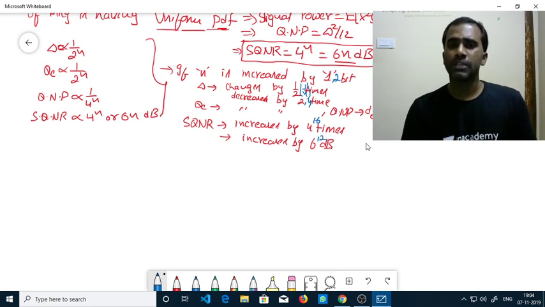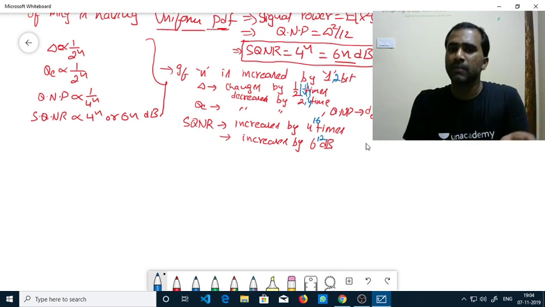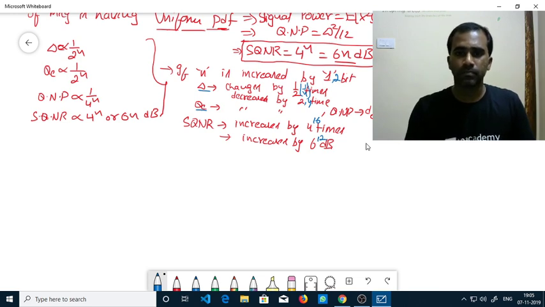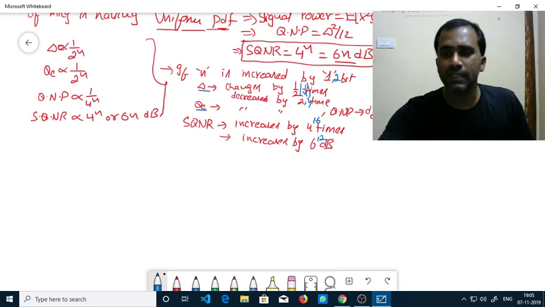So they can ask you questions like this. They'll change the number of bits by 1 bit and ask what happens to each and every parameter. There are 4 parameters that they can ask you questions on: delta, step size, quantization error, quantization noise bar, and signal to quantization noise ratio. So these are the basic questions that can be asked, and other basic questions can be asked based on the simple formulas. Now let us talk about the questions which are a little different from the routine.